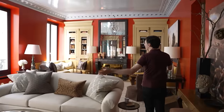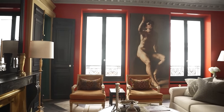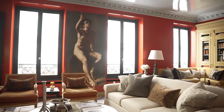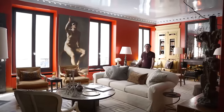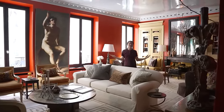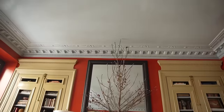And voila, here is my fabulous grand salon living room. In Paris, I found that there are quite a few apartments that are large, but they have small living spaces. So in this room, the wall between the living room and the second bedroom was removed to create the grandeur of the space. And this is what I loved about this apartment, really the ceiling heights and the size of this wonderful salon room. You have these double-sided fireplaces on either end with these wonderful pairs of mirrors.